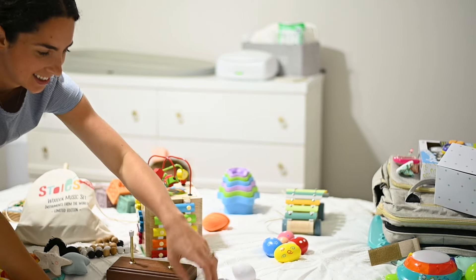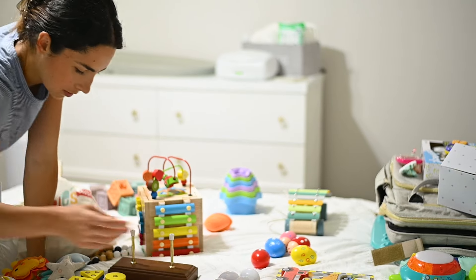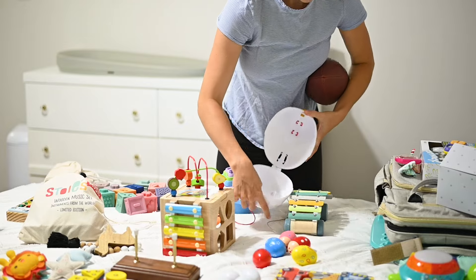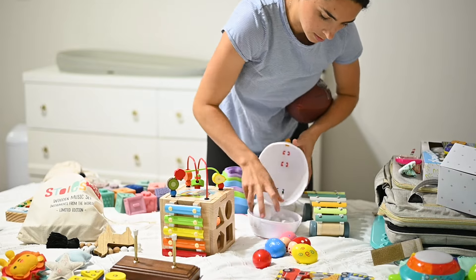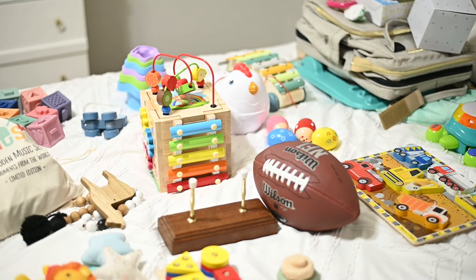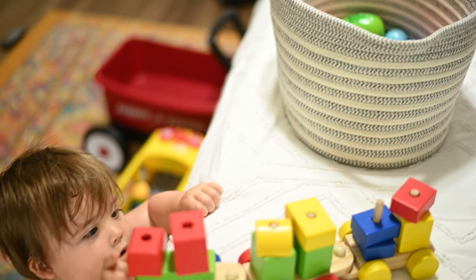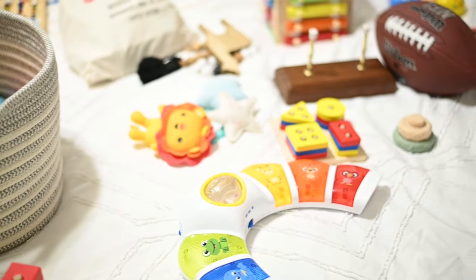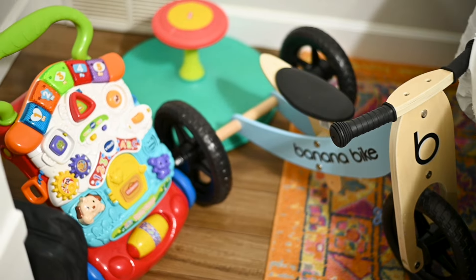I'm sure some people have way more than this, some way less, and I'm really grateful for the amount of toys we have — I've basically bought none of these. But some things I'm like, I could potentially do without. I personally really love the idea of Montessori-type toys; I've done a little research on that style of teaching and think it's really cool. But as a mom, you just get tons of different kinds of toys from people. If you guys have any suggestions on what to do when toys don't go along with your parenting style, let me know — do you just give them away? What is the right course of action?